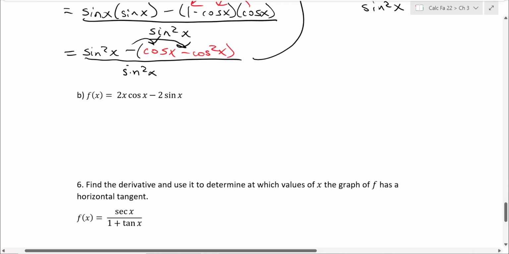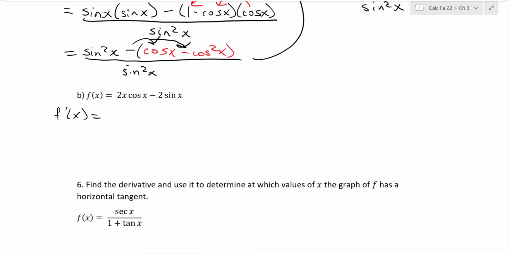And for b, we've got a little product for our first term, 2x cosine x, and then minus sine x for our function. So we'll do the same thing, writing out the product rule, maybe with just that prime notation instead of the ddx's, and rewriting with a couple different function names all over the place. And we'll just write f prime of x here is equal to, so for this product, right, we need our product rule.